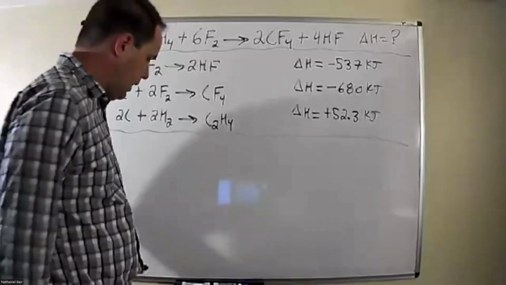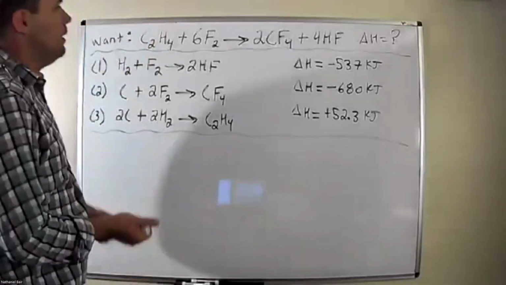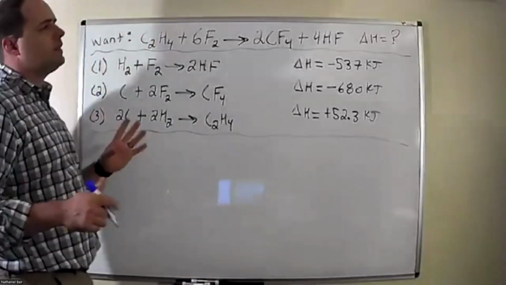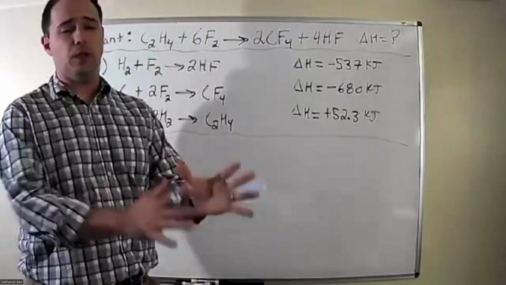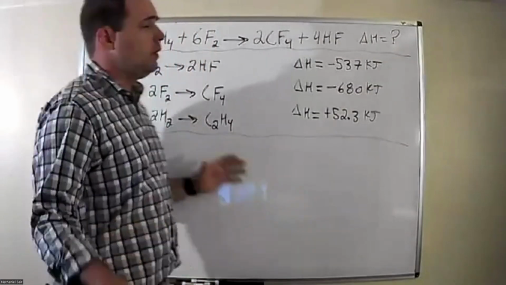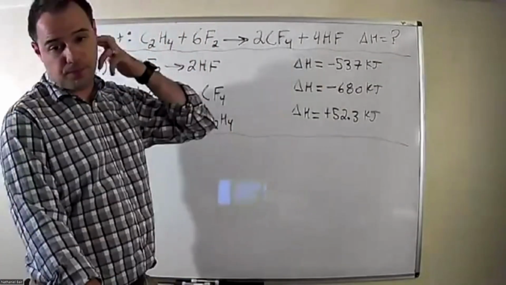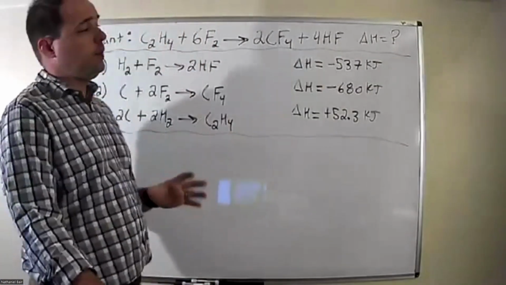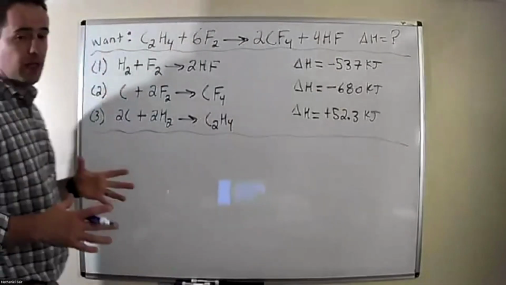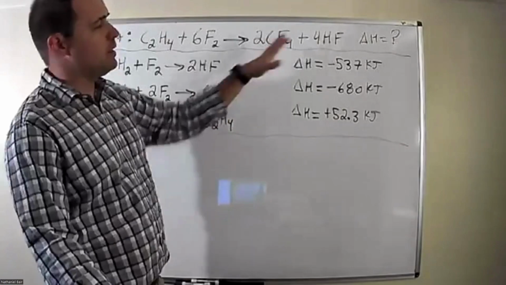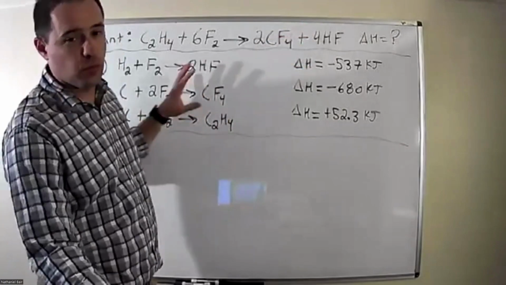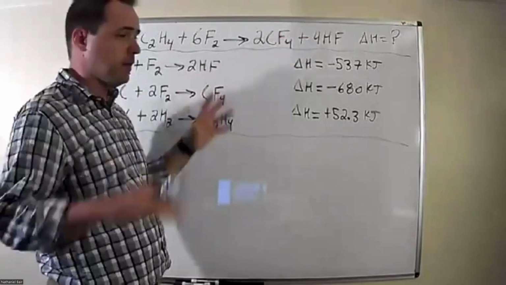So let me tell you how this works. Our goal is to get the change in enthalpy, how hot or cold, how much energy this will absorb or release, without actually doing this reaction. It's kind of cool that we can, and it's a pain. Imagine if you were trying to get the change in enthalpy for a reaction you didn't know, and you had to look up a bunch of reactions and figure out how to combine them.